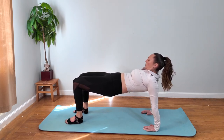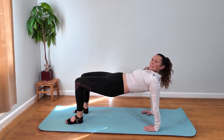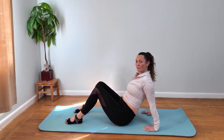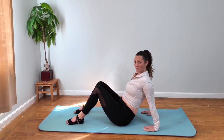Got to keep those shoulders really open. Keep your feet far from the booty and try to open up those hips, holding it for as long as you can. Woo. And then we're resting down, yeah. And if you're up for it, you're gonna go again. If you wanna rest, that's fine. Do what's safe and right for your body.